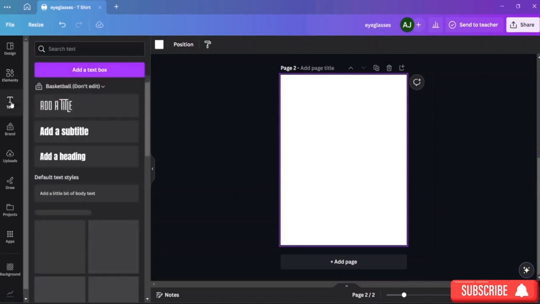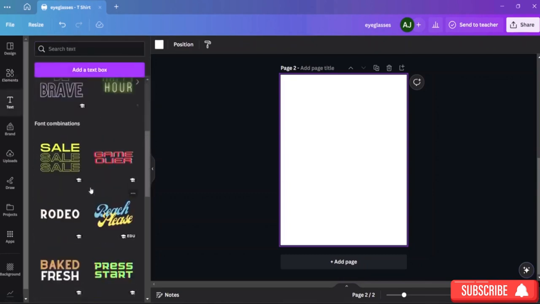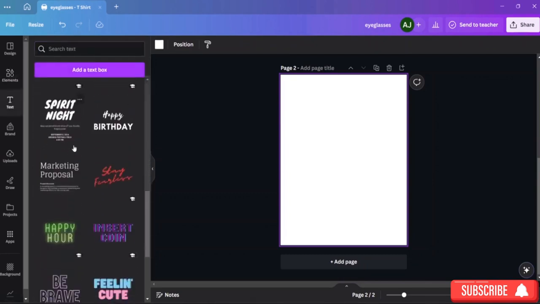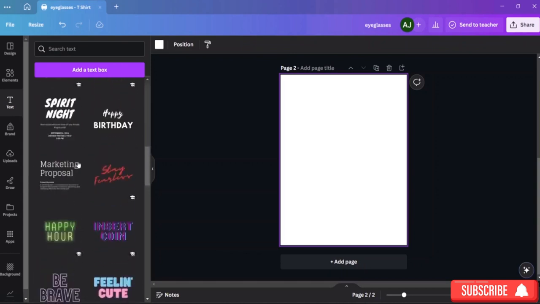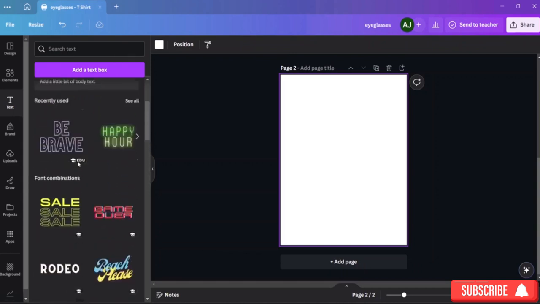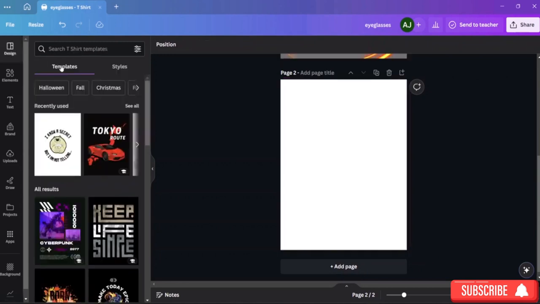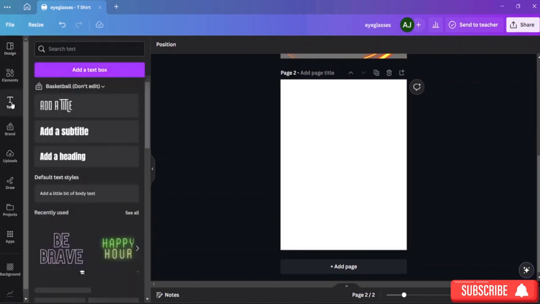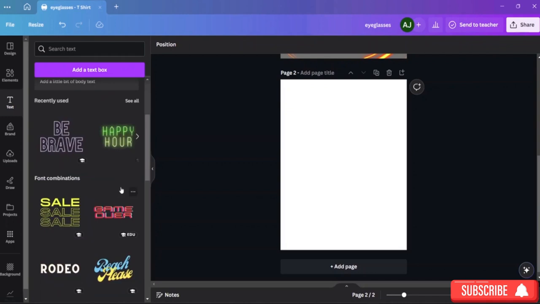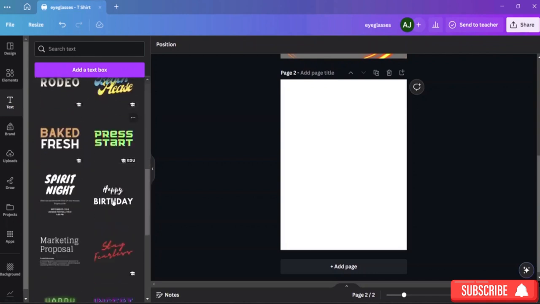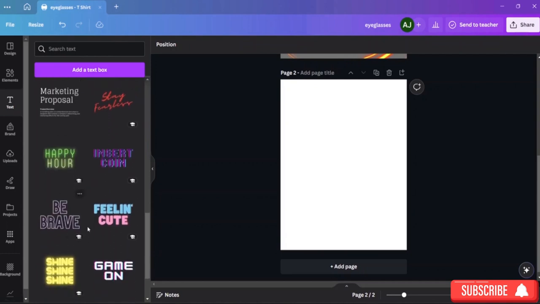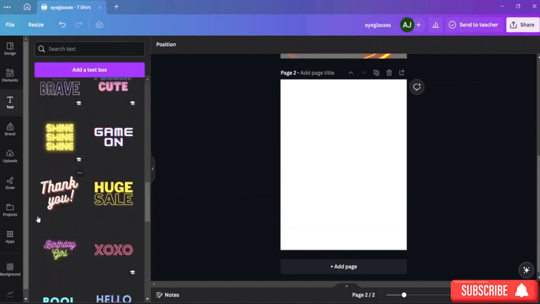So I'll go to the text and fonts option. And here you can see I do have different font combinations, which I can actually use in my t-shirt as well. Okay. So I'll be making a logo from here. So here I'll be doing it from the scratch. Okay. So I'll go and take the text option from here. And in text option, I also do have the font combinations. Okay, so here you can see I do have different types of fonts. Okay, so which I can basically select.